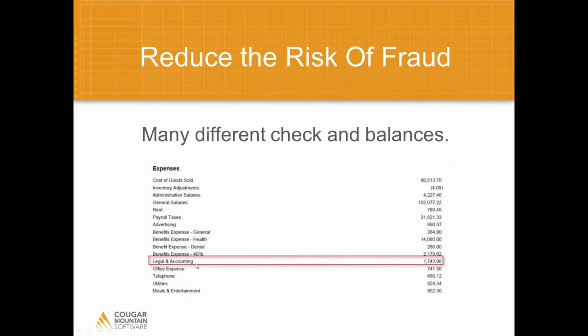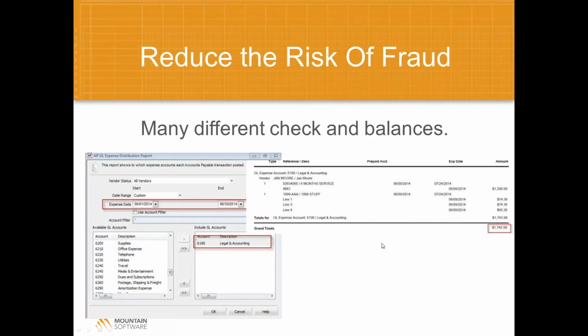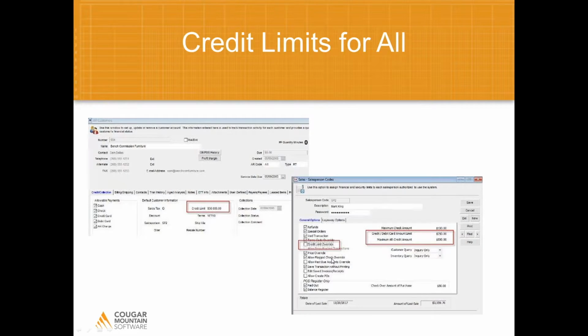So we have an expense here that says legal and accounting. This is how much that expense is on my revenue and expense report. So when I run that report in accounts payable, I get my total number there, but it gives me the detail of what makes up that number. So again, what we're looking for is things that stand out that may not be the normal for your organization. Maybe that's a little bit high of a number for legal and accounting expenses in your organization. So you can drill down to get to the detailed limits of that.